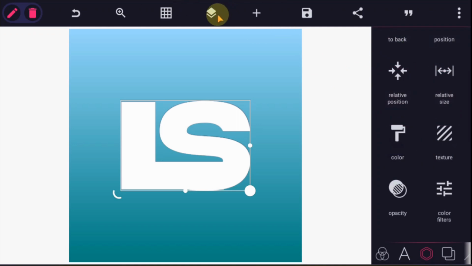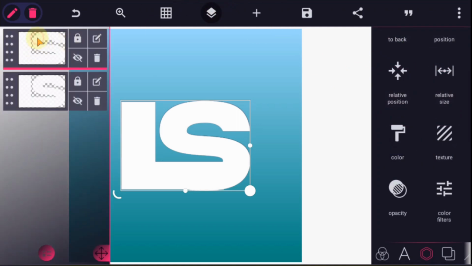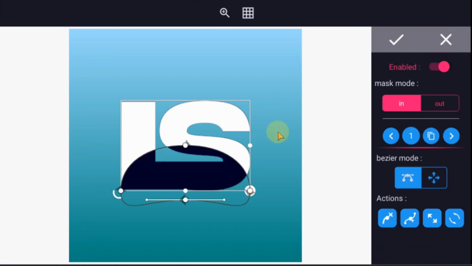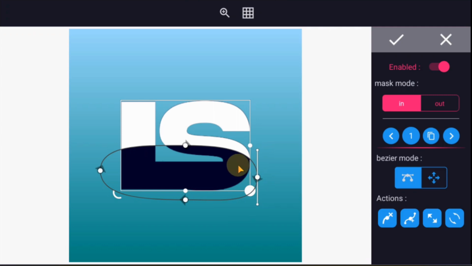Then the one at the front, I'll select the one at the front like this. Then go down to mask. Enable this mask, and then I can just shift this here. The reason I change the color of the one under is to be able to view the edit I want to do here. All right, so it won't look confusing. So that was the reason.